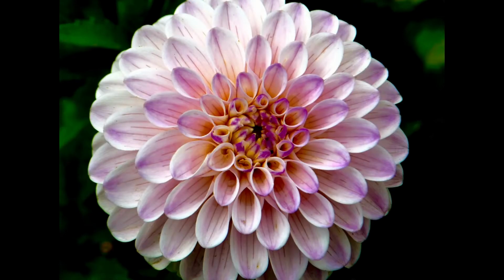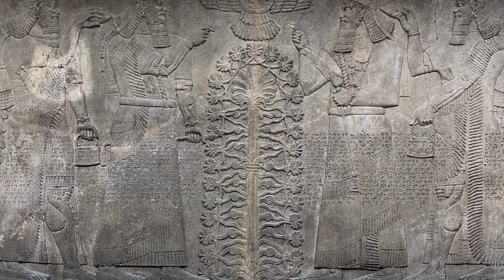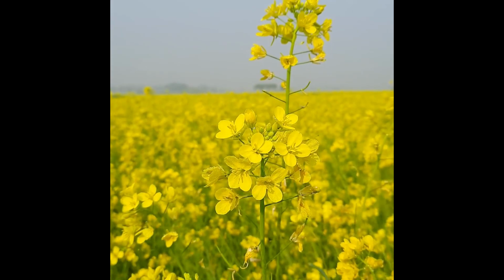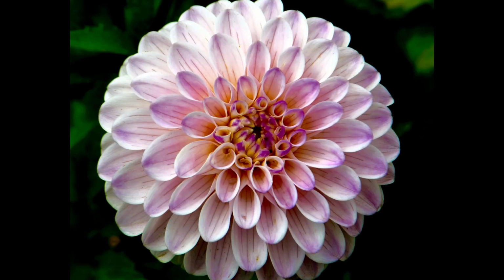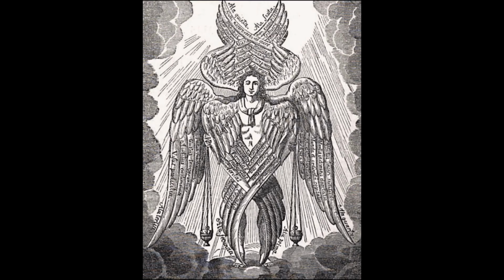As for the open flowers, which can represent beauty, growth, or life, this is similar to Assyrian symbolism of the time, where we have an illustration of a metalworking that is supposed to depict a tree and symbolize fertility. These 3 elements could symbolize life in 3 stages. Firstly, life rooted and growing, like the palm tree, life expanded like the open flower, and life in its highest state, the life of a cherub.